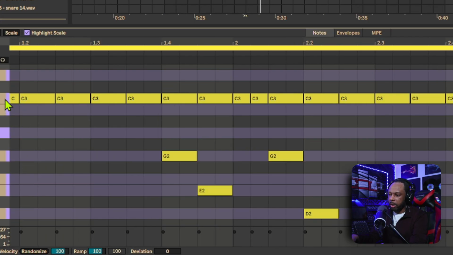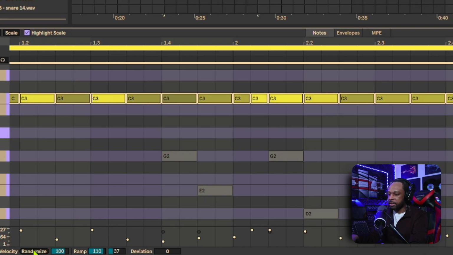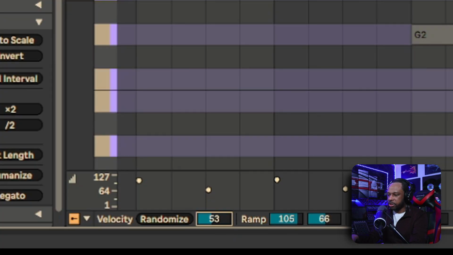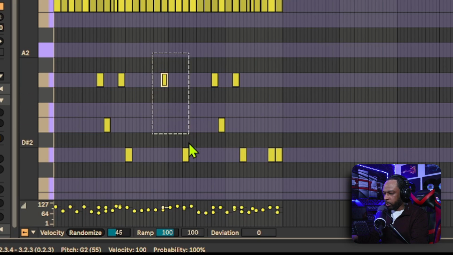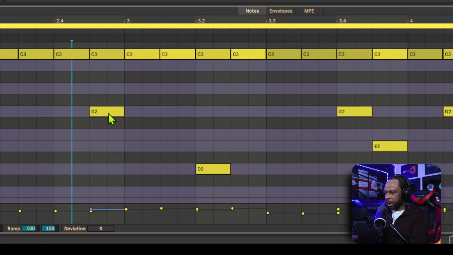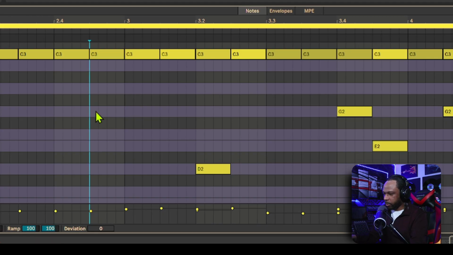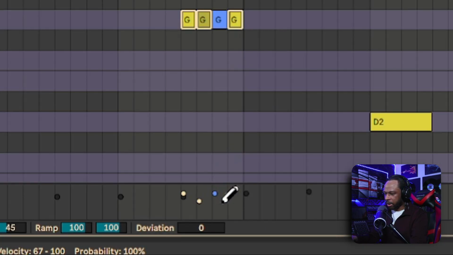We can even go up here, grab all of these notes, and go down here and randomize the velocities to where we make the velocities shift a bit. So now let's do the same thing to our groove. We can go on and find certain notes to put some rolls into our groove. Do you remember our 2 that we laid down in the middle? Okay, let's go there. And let's grab one of these. We're going to delete that and draw a roll in there like that. Then we're going to take our velocities and angle them down like this.